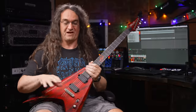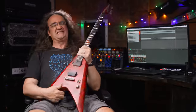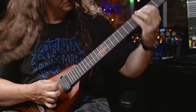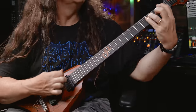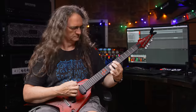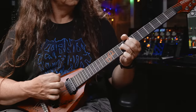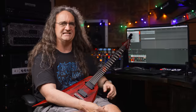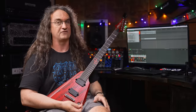I lost my pick there, but wow, I was having a lot of fun. That mic rules on guitar! Oh, that is all kinds of fun. And the mic is only 99 bucks — that is it. I've got the Neve set at 44 dBs of gain, but it's got the 25 dB pad in. So that's 44 minus 25 — about a total of 19 dBs of gain on that mic. So it does not need a lot in front of a loud cabinet, that's for sure. But wow, is that ever glorious.